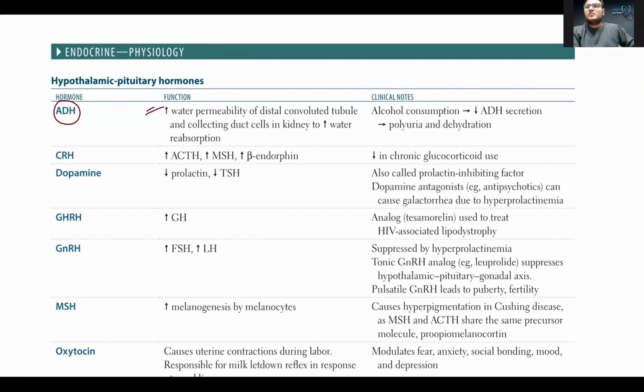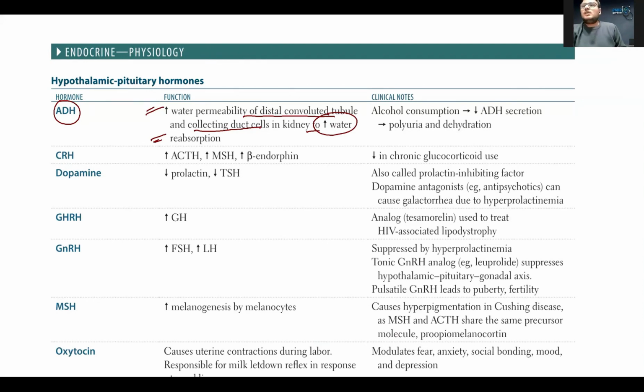It increases water permeability of distal convoluted tubules and collecting ducts in the kidney to increase the water retention. So it is easy. I will go a little bit at a fast speed. If there is any question, any discrepancy, you can just text me. Okay, next important, alcohol consumption decreases ADH. I have discussed in detail with a practice question in the MRCP lecture, but it's not needed in USMLE Step 1. So ADH is suppressed by alcohol.